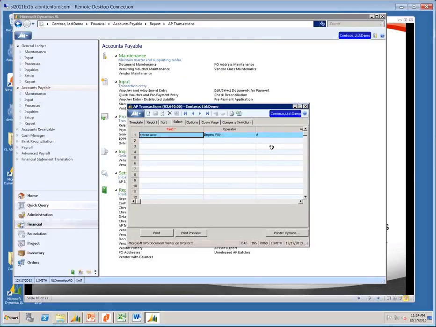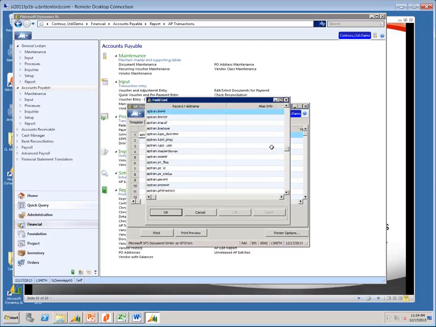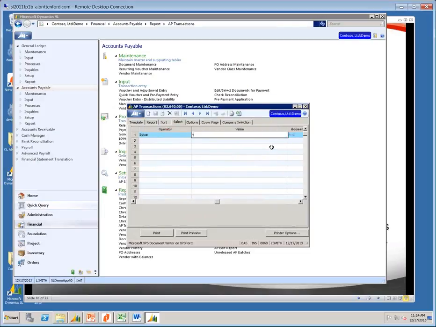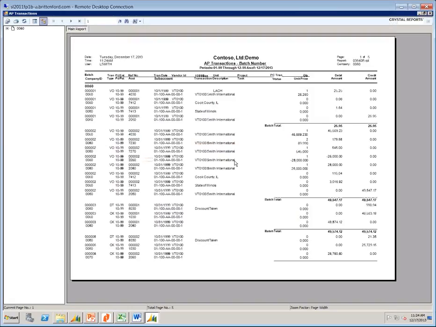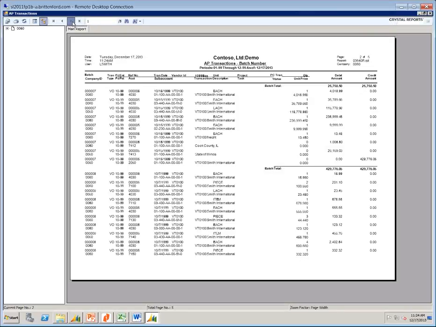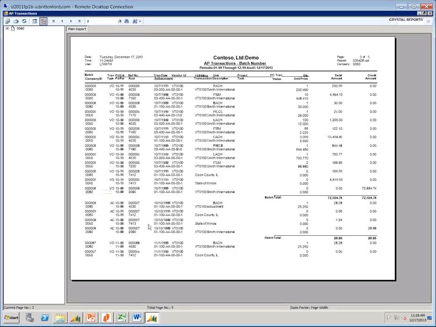I may want to do, instead of AP Tran account, I could do based on the vendor ID, Vend ID. I'm getting there. Vendor ID, and I could do my same thing with VTO 100. And that's going to give me everything that occurred for them during the year. I've got all my vouchers. I've got all my checks. So I can look and say, okay, I agree that my dollar amount should be that much money, the 429er. He's got some credits here. So I'd really want to confirm my dollar amount before I go in and change it.